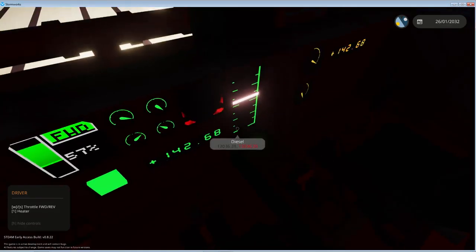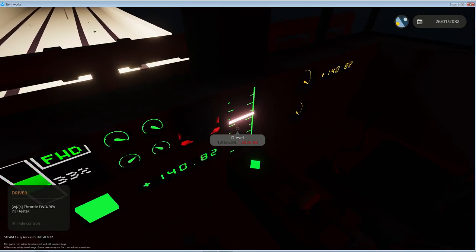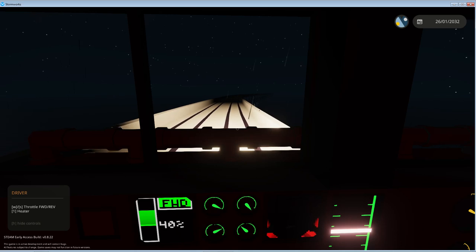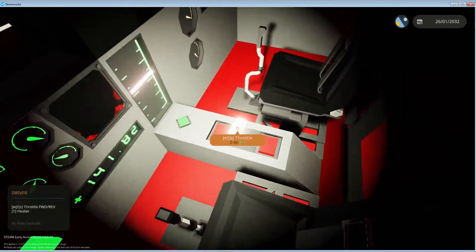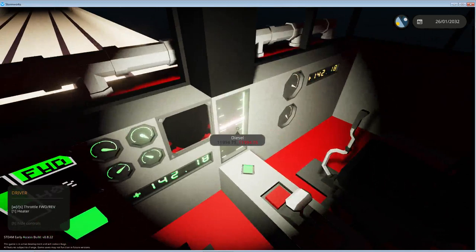Whoops! How the hell did that happen? I don't remember doing that. Oh, I know why. There we go. I must have hit that before, or either that or I don't know what happened. I guess me moving on up there actually somehow triggered that. It's not supposed to. Or maybe I tried to do it when I was still in the seat. That's possible. Anyways, that was a waste of fuel.